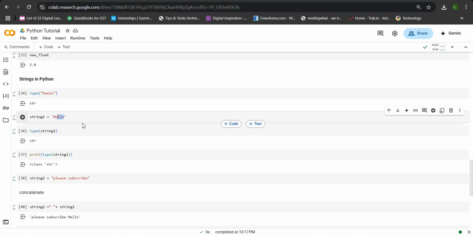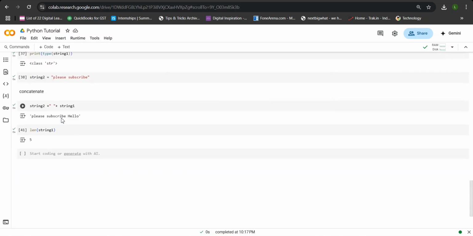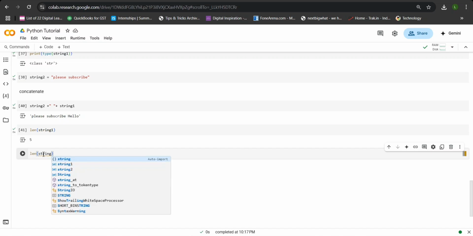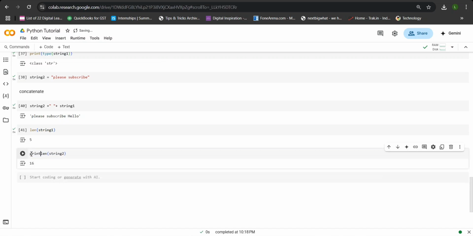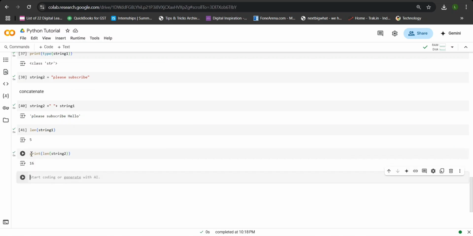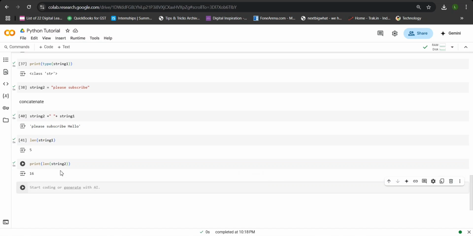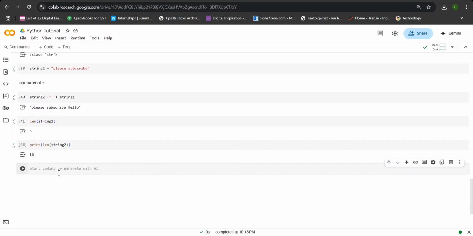Like in arrays, we have size 10, but indexing starts from 0, so we have 0 to 9 elements. I can also use the length of string 2, and when I print it, it gives me 16.